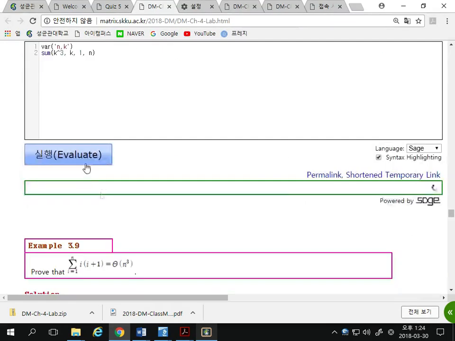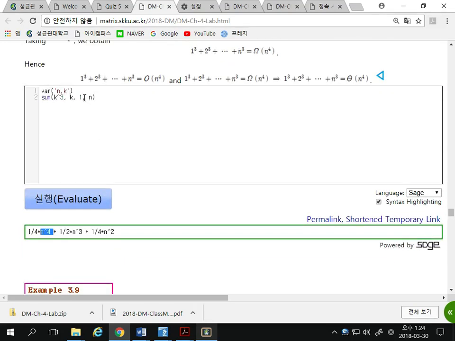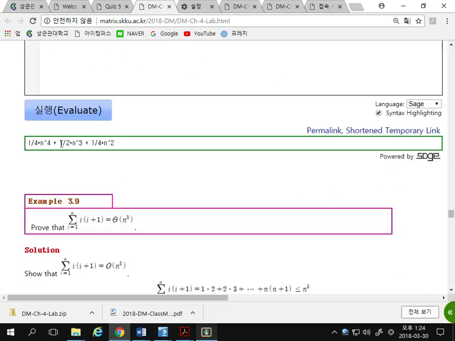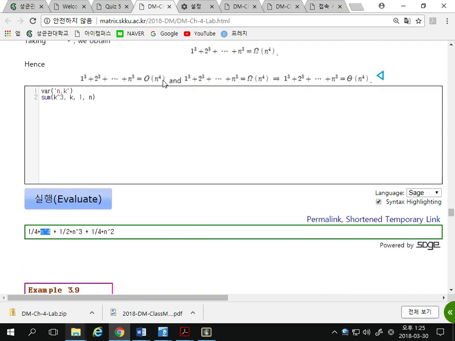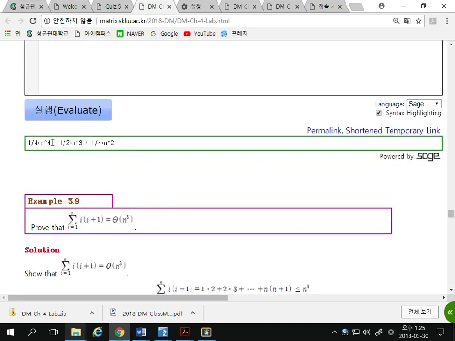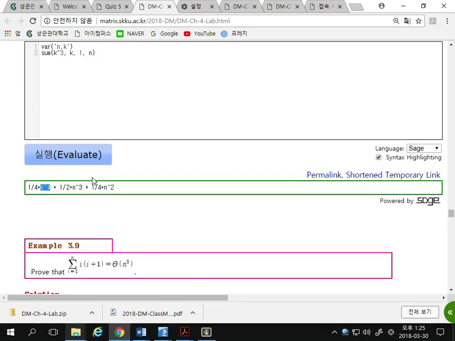When you add all this, it can be written as this summation, and it depends on the highest order degree polynomial. So we can easily say the left-hand side is an omega function and also a big O function of n⁴.